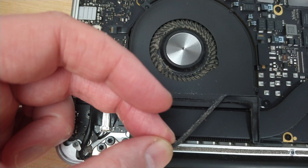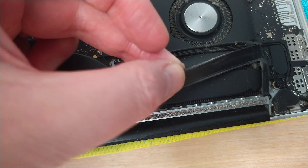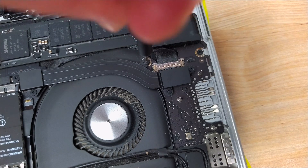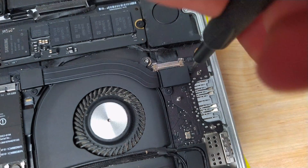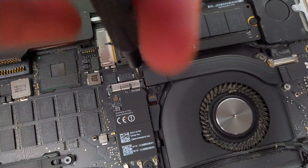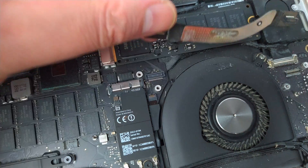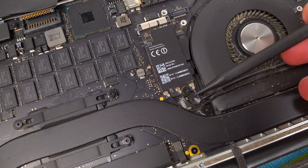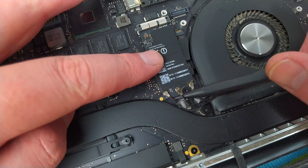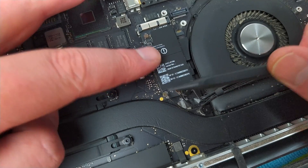First I'm lifting up the rubber pieces from the top of the fans in preparation for removing the fans themselves. Before the right fan can be removed I need to take off the flat cable connecting the IO board to the motherboard. The connectors for this cable are covered with a small bracket held in place with torque screws. Now I have to disconnect the 3 antenna cables which are routed over the top of the right fan. Using the sharp end of a spudger I push straight up on the cables from below, disconnecting them from the WiFi Bluetooth board.